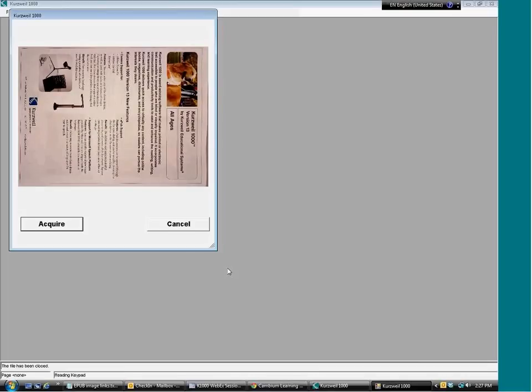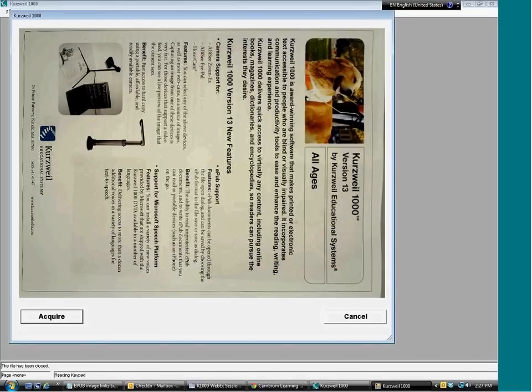So what preview did, for those of you who can't see, is it brought up a dialog. The dialog simply said the name of the button, which is the acquire button. And unlike almost all of Kurzweil 1000's dialogs, this one is resizable. And to resize, you typically would use a mouse, which of course is something that in the blindness business, I don't talk about much.